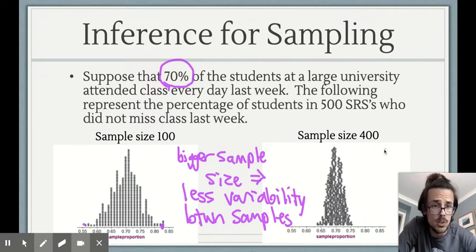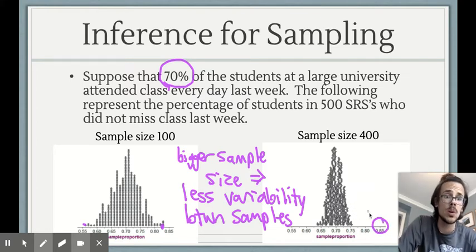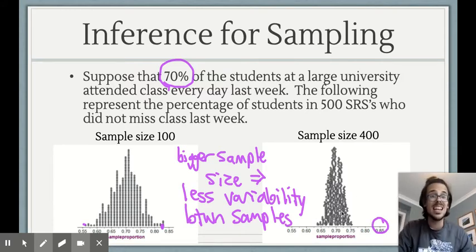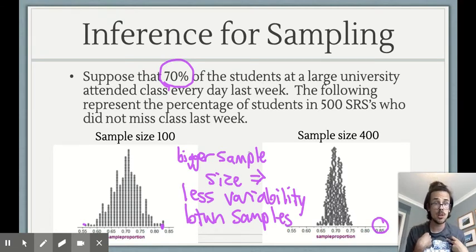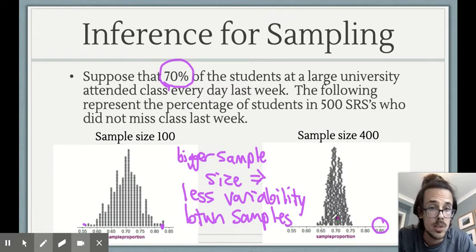If you get a sample of 400, you're not going to have as many of those fluky things. If the answer is actually 70, getting an 85 isn't going to happen if you take a bigger sample. Even if you get some kids who do go to class, you also get more that don't, and it balances out. So this note right here is a really important one. When your sample is bigger, your data becomes more consistent. If I take a sample of 400 and you take a sample of 400, we're probably going to get closer to the same answer. We will hit this again and again as we go through this class, so no worries if that's still a little shaky right now.